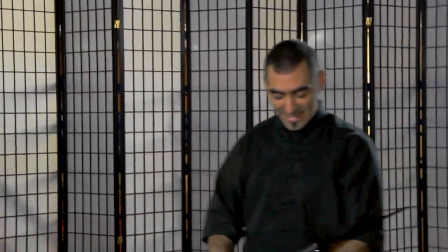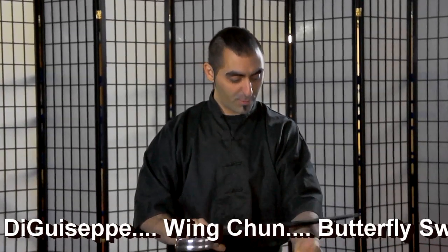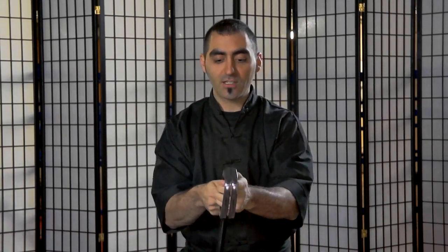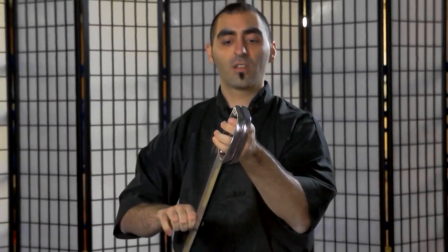Yeah, thank you. Definitely. First of all, we're just going to call it a butterfly sword. It goes by many names, but this is the traditional Filipino weapons butterfly sword. If you take a look at it, it's very classical to the way Wing Chun uses it. It's two swords fitted together so they would fit in one sheath. This would let you conceal more weaponry.